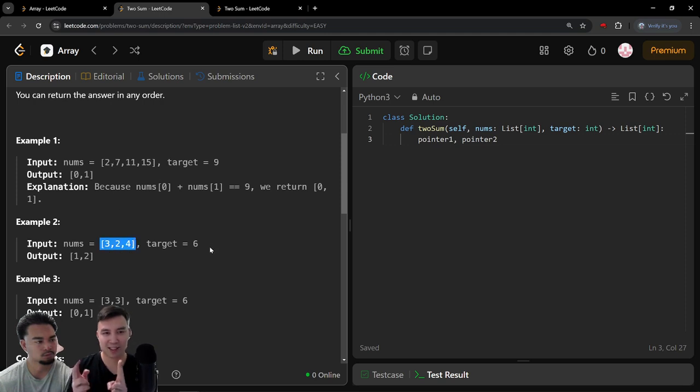to, okay, so what I'm going to do is, if the array is sorted, I'll make a pointer at the farthest left end and a pointer at the furthest right end. So if the sum is less than the target, I'm going to add 1 to the left pointer. Because the only way to go up is to move the left pointer to the right. And if it's more, then I have to move the right pointer to the left. But the problem is I can't do it on this.